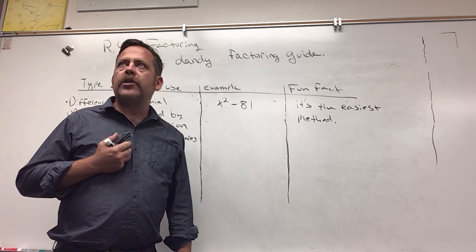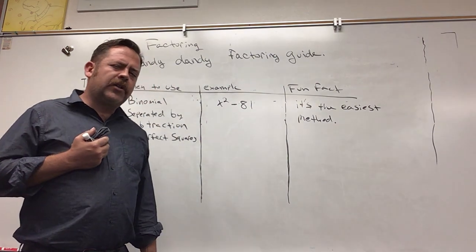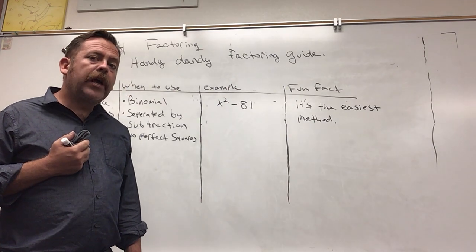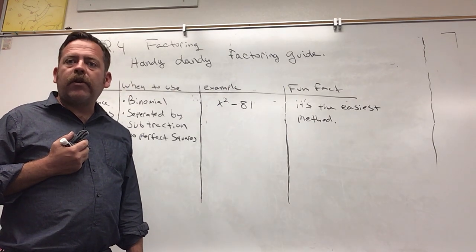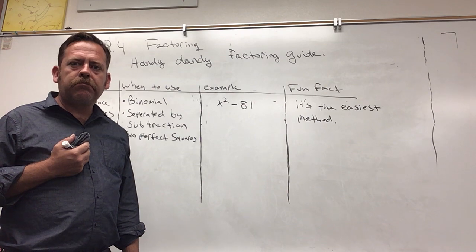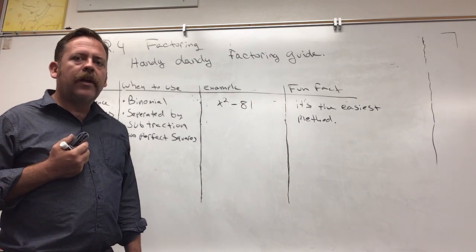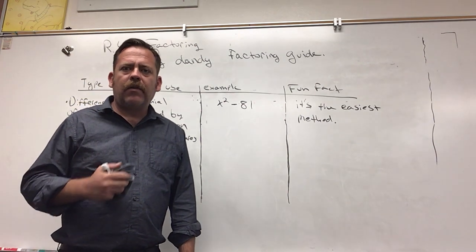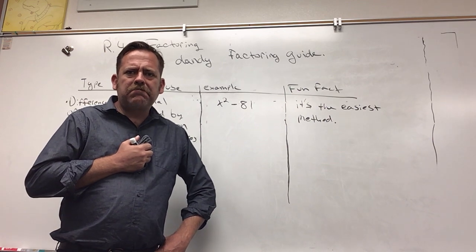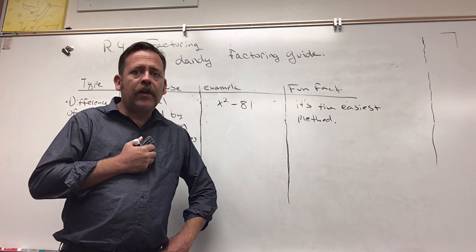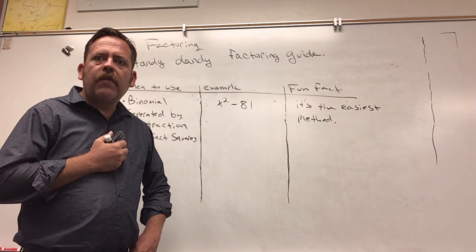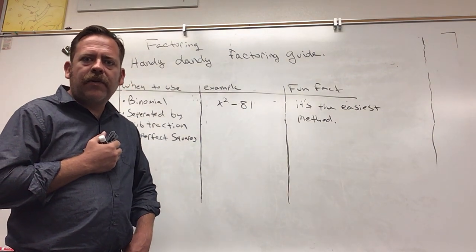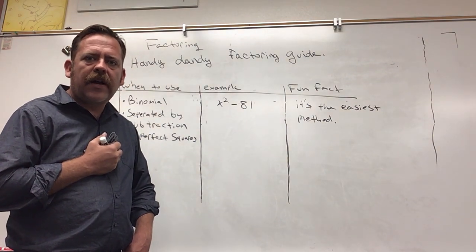What about 36? Is 36 a perfect square? Yeah. What about x to the fourth? Is that a perfect square? Yeah, because the square root of x to the fourth is x squared. What about x to the fifth? I don't think so. We'll talk about this a little bit, identifying perfect squares. I'm going to push pause and we'll talk about it.